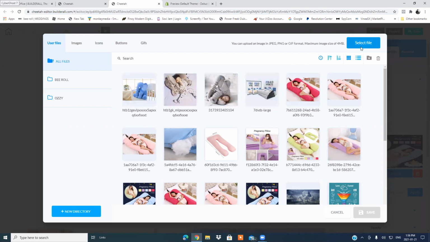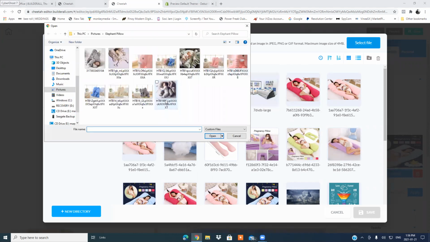So I might need to have more of the variants, right? So I'm gonna bring all this inside our dashboard on Builderall. So that's what I'm going to do right now, because we have all those already.